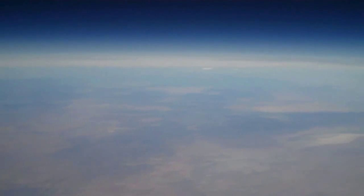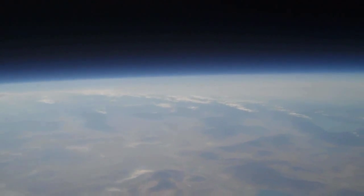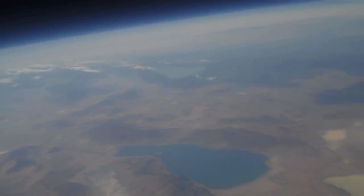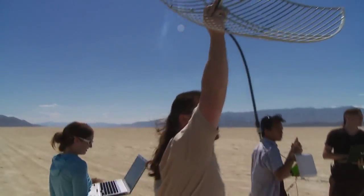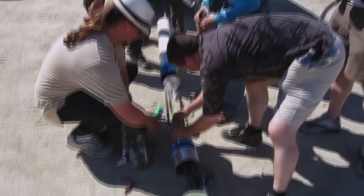You really can only look up to about 65, 70,000 feet in the atmosphere. The atmosphere goes to almost 320,000 feet. So for the vast majority of our atmosphere, it's unreachable and inaccessible. So we put this program together to do something we call bioprospecting, to try to determine off the planet's surface how far life exists.